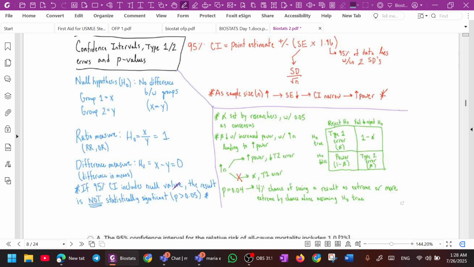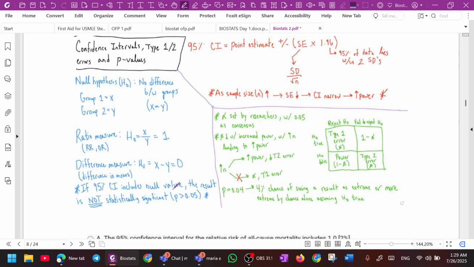And then he said, how to find the value that's not... The one that we also always say is not included in the confidence interval. So this is not statistically significant. Remember, we always say that. He was saying that for relative risk and OR the null value is one. That's the one we know. We always say, no, one is included, so it's not statistically significant.